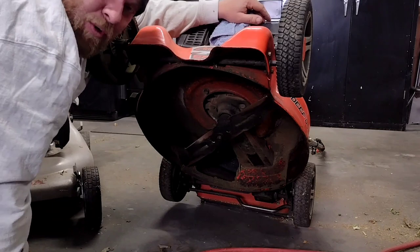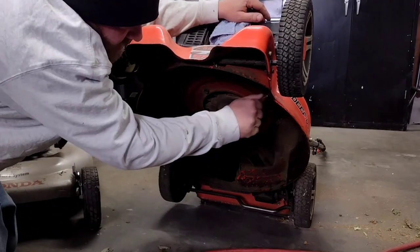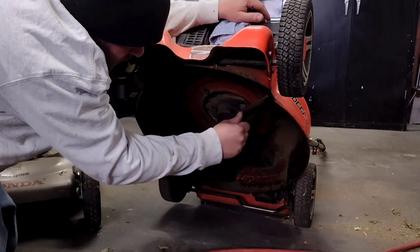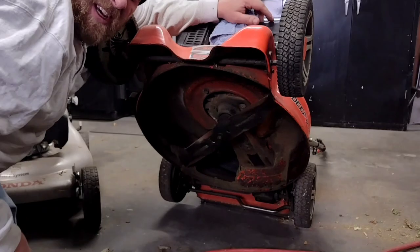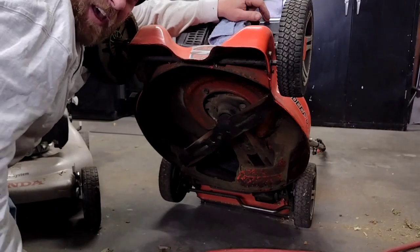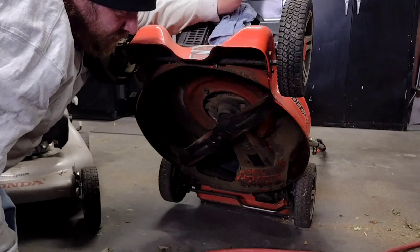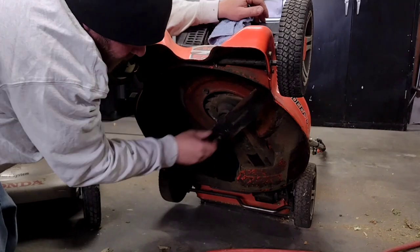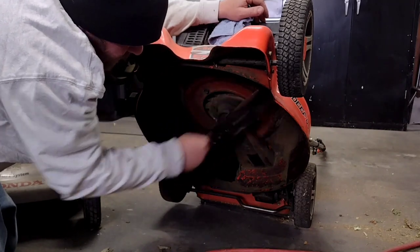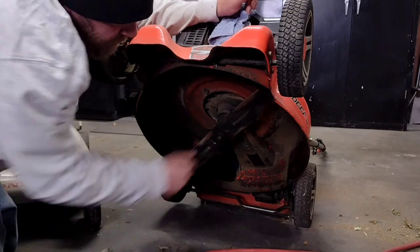Now, I did sharpen the blade last year. I like to just hit it quick with an angle grinder. I know there's way more professional ways to do it, but it is looking a little bit dull out here towards the inside. It's not bad, but I also hit a lot of rocks and junk, and it doesn't make sense for me to take super duper care of my lawnmower blades when I basically just rack them. So that one's about the same. So I'm going to hit this thing with the grinder quick, clean up that cutting edge, and get it ready for the season.